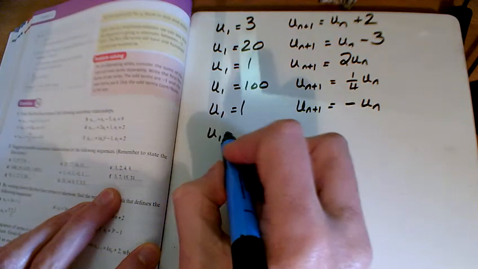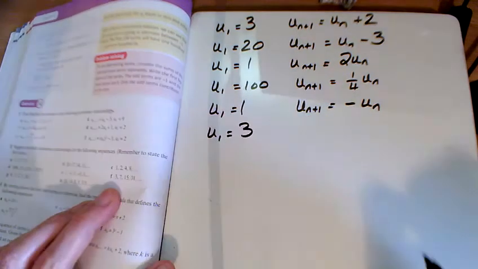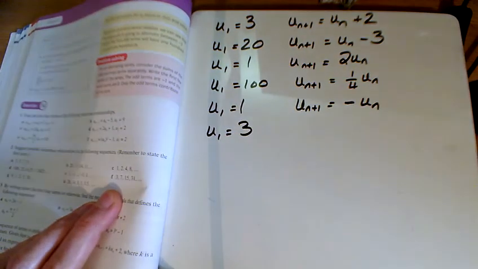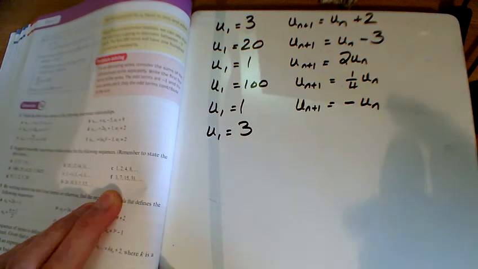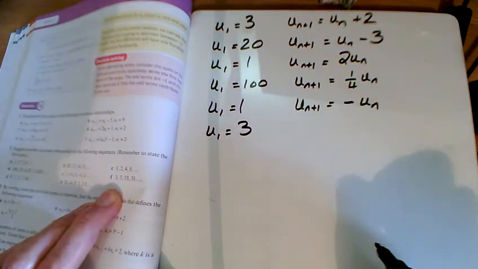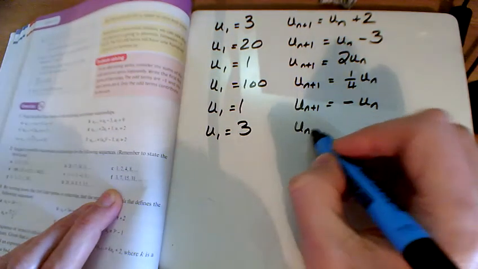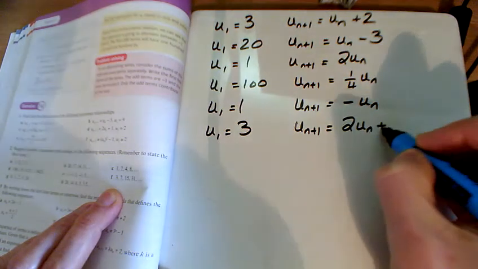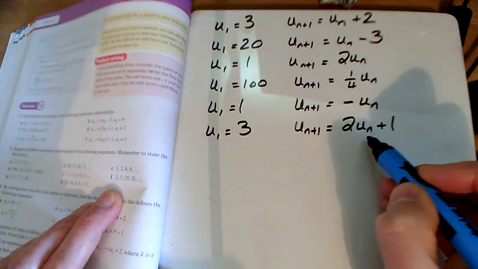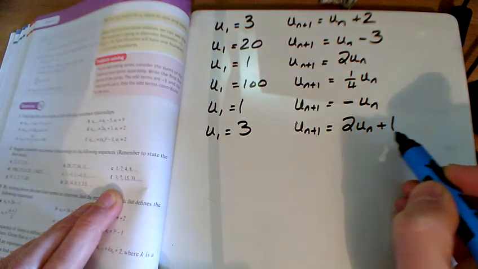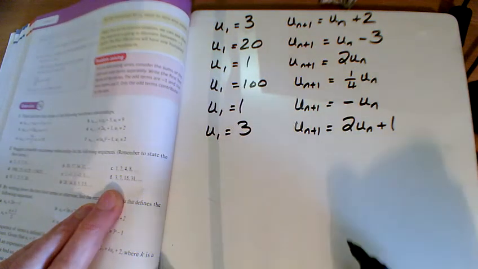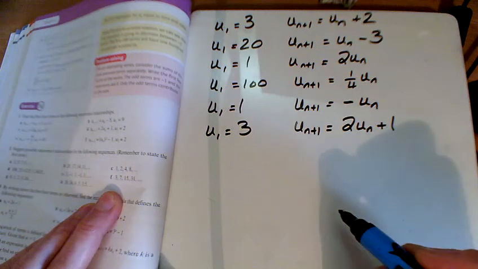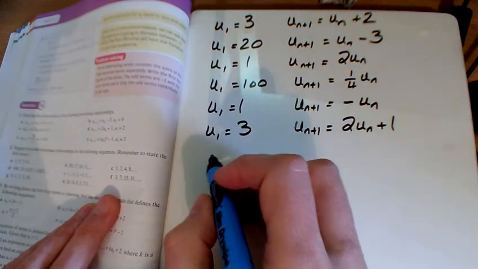F, the first one is 3, and then it goes 7. So we're not adding 4 each time, are we? Because it goes 7, then 14. But we are. This takes a little bit of thinking, I suppose. But the next one is 2 lots of where you are now, and add 1. So 2 3s are 6. Add 1 makes 7. 2 7s are 14. Add 1 is 15. And that just came about through sort of playing about, thinking about with the numbers.